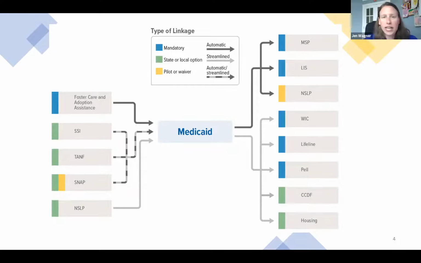So I encourage you to take a look at this paper. It's got a number of very useful charts. Again, covers different programs. SNAP is kind of considered the gold standard in this world because it is so thoroughly verified. It is used for many, many other programs. Medicaid's kind of in between. Some feed into it, some feed out of it. Others are actually isolated from other programs. So it's an interesting discussion to understand what the federal policy landscape is around these different programs and where some opportunities may be in your state.